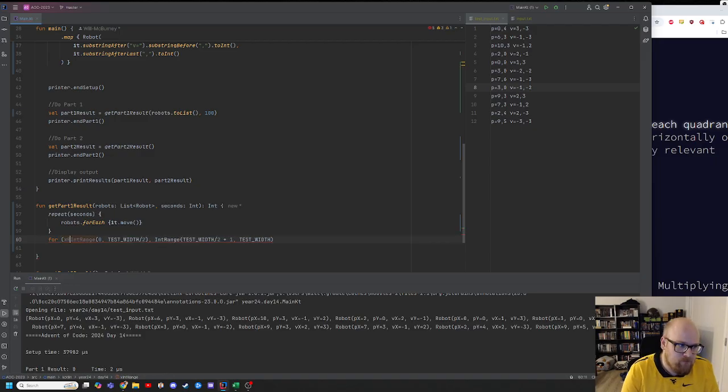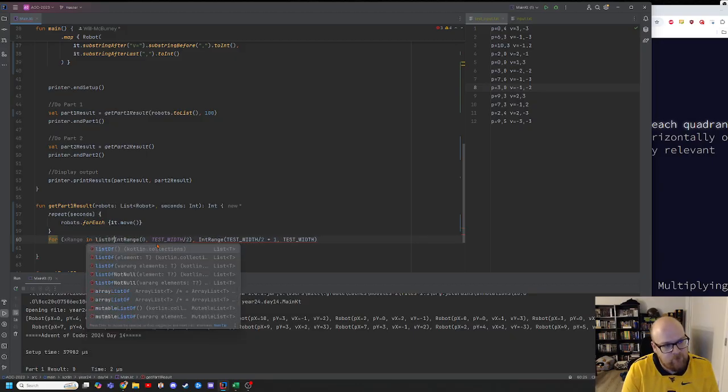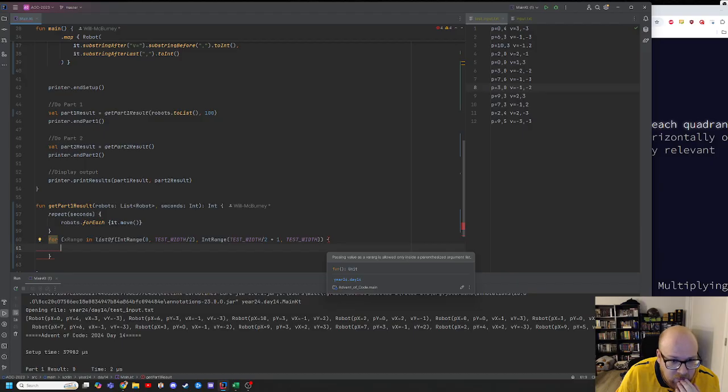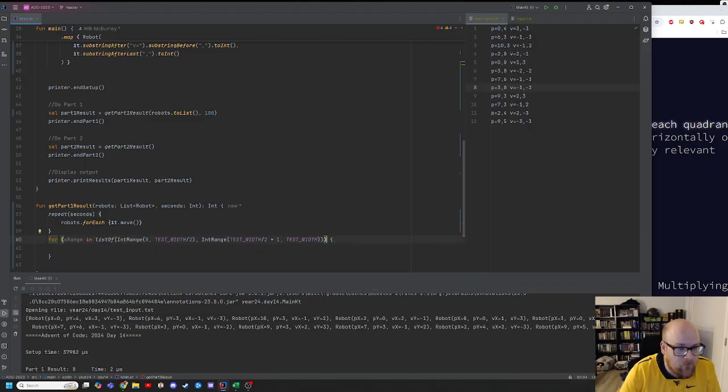For x range in... Why is it not like that? And then for Y range in, and it's going to be very similar, list of 0 to test height. Yep.